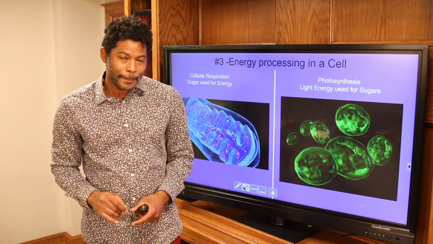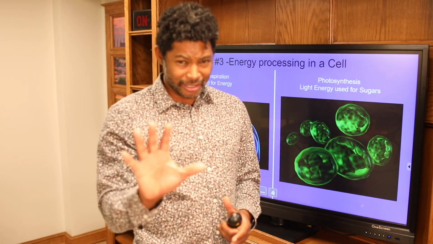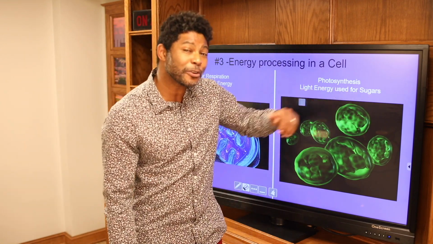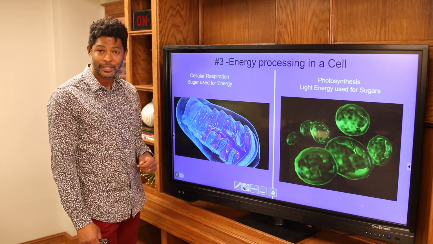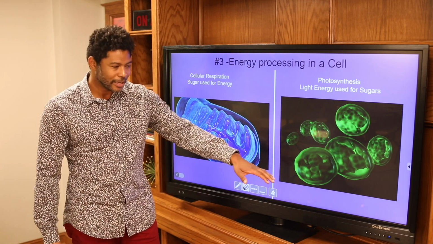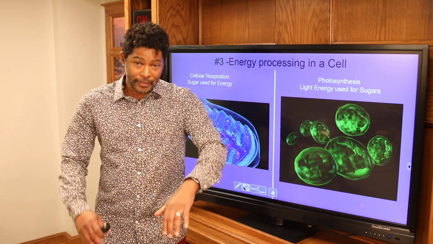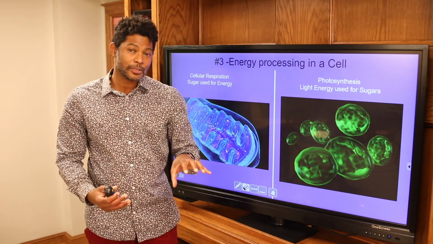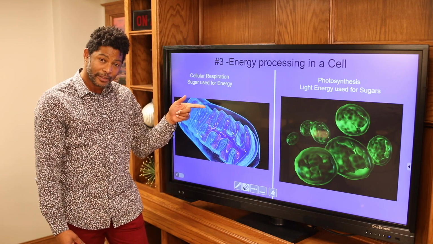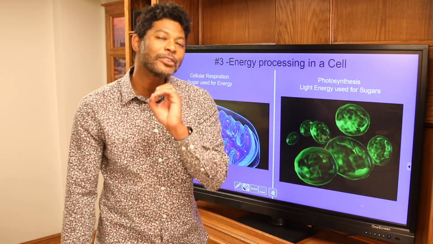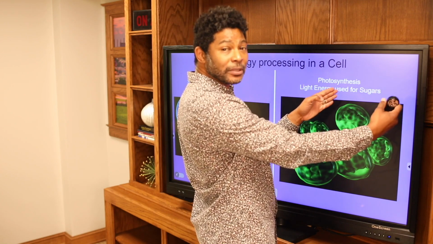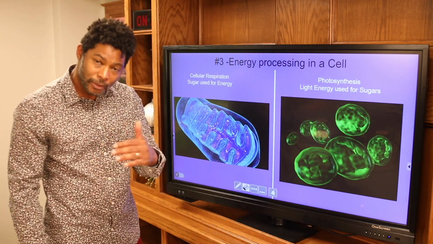The other way that cells can process energy, not every cell, but certain cells, is by converting light energy into sugar molecules. Well, we know this as photosynthesis. Now, you may say, okay, well, where does that happen? That's chloroplast. So again, think of a cell, think of its organelles. It has an organelle dedicated to converting sugar into energy, and some cells have an organelle dedicated to converting light energy into chemical energy in the form of sugar. Okay? So, energy processing.